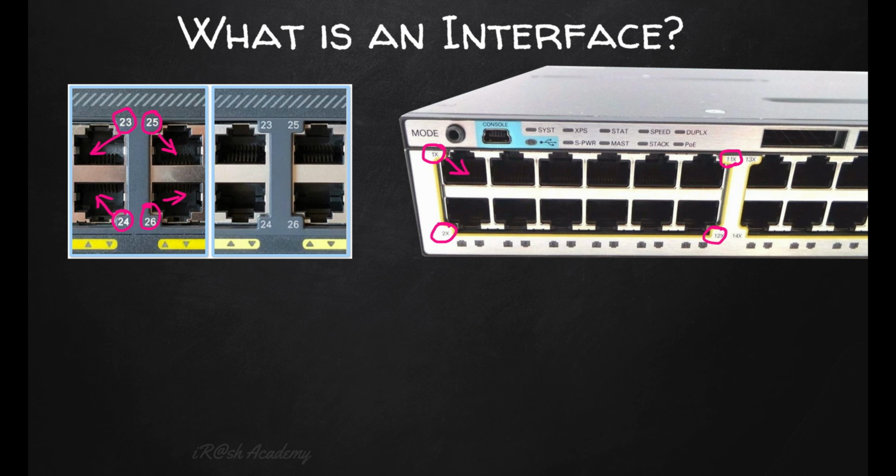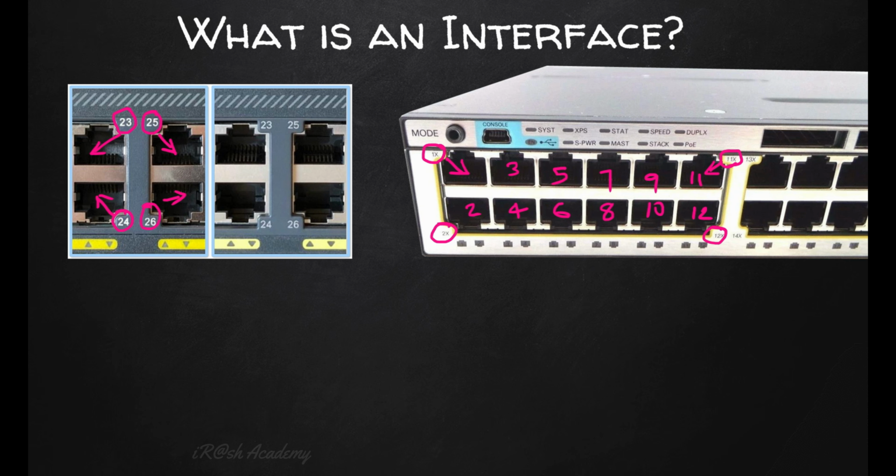So after interface number 1, the numbering will go to the bottom side. So this is the second one. Then again it will go to the third one on the top, then fourth, fifth, sixth, seventh, 8th, 9, 10, and see, this is our 11th interface. That's why the 11th is mentioned here. Then after the 11th, this is 12, so this is the 12th.